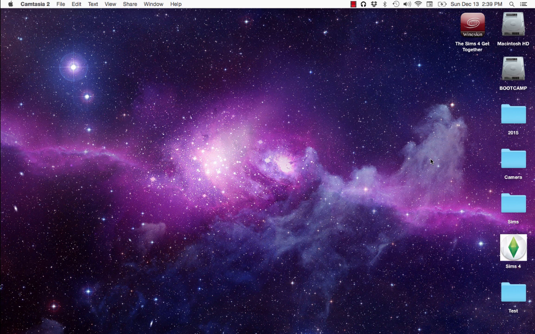After we unpack it, we're going to back up our Sims 4 files. So in case something goes wrong, nothing goes wrong when I do it, of course, but your computer is different. In case something goes wrong on your computer or you don't follow my steps exactly, you're going to be able to restore your files. We're going to do that, and then we're going to install our Sims 4, and then of course we're going to play.